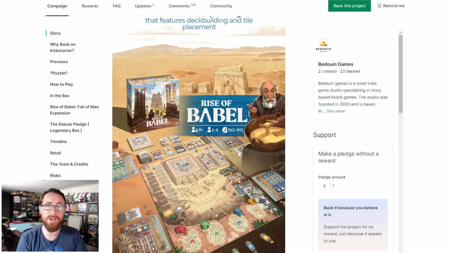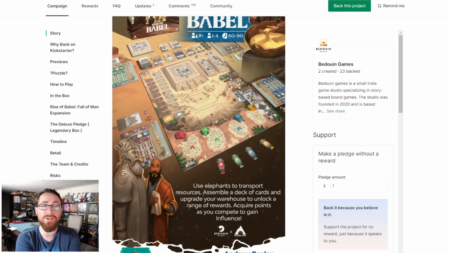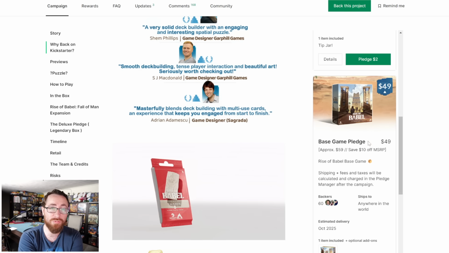It's got some area control elements as you place your own different resources down onto the Tower of Babel, trying to construct different structures, the way they line up in vertical and horizontal columns, with different configurations for different resources. But ultimately, it's a deck building game trying to improve your engine, trying to figure out the right way to get your resources and deliver them and construct the Tower of Babel across 3 rounds of play. That's the base game. There's an expansion as well. We'll get to that shortly.